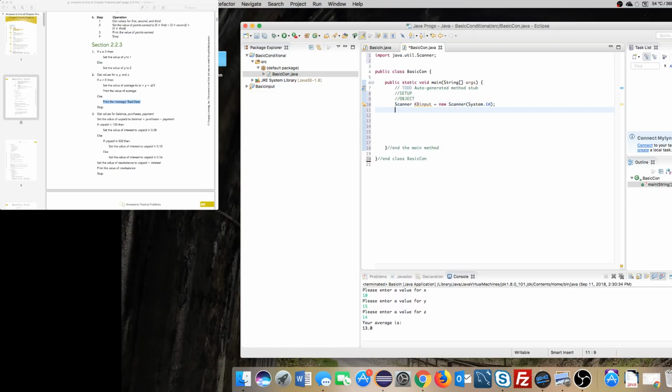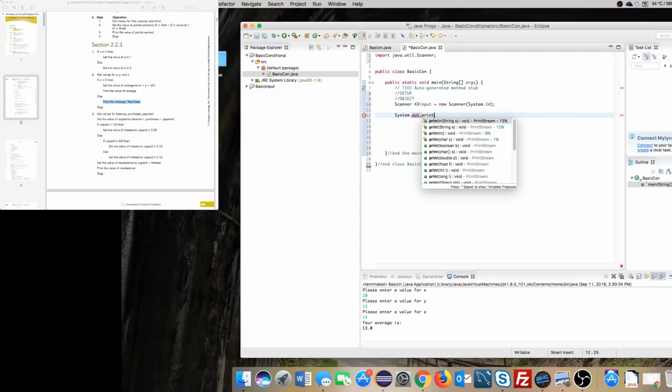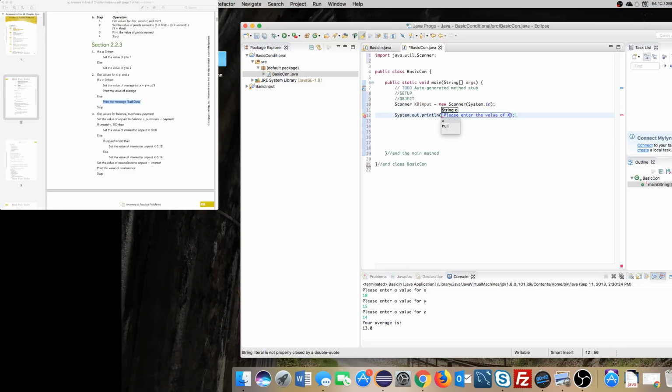All right. So next thing we're going to do is get that input. Try to do it without looking over before. System.out.println. And then if you remember, oh, we forgot to do the variables.